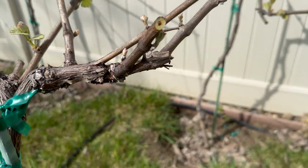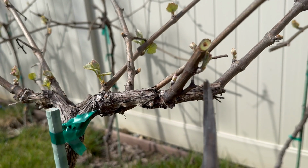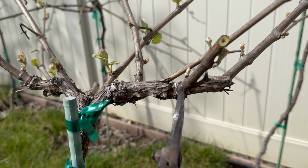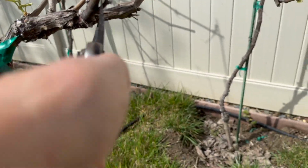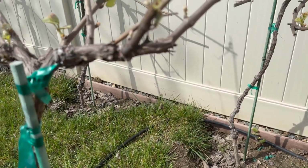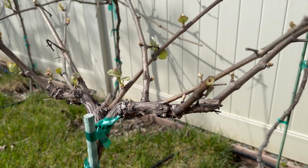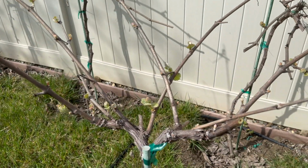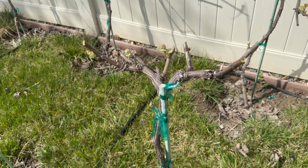So if we take it from a side view here, you can actually see this bud already popping out pretty good, and the second one. All right, there's a little bit of leftovers here from a tendril. I'll try to clean that off in a second here when I can put my phone down. So we'll do the same sort of practice with each one of these, and I'll show you the final picture.